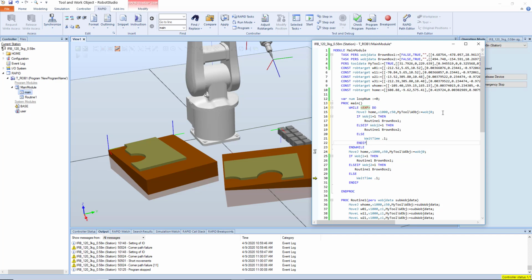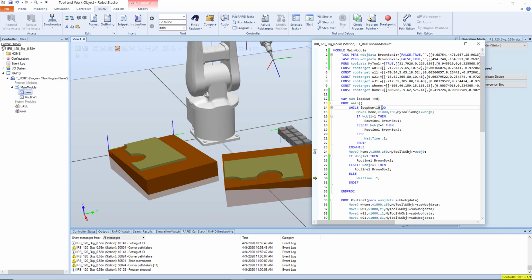Alright, so we're going to say while we have that, and then our while statement will be loop num is less than 10. Now, we're only going to increase the loop number each time we do something. We only have 10 blocks over there, so if we were loading, 10 would be what we would want. Notice we are starting at 0.